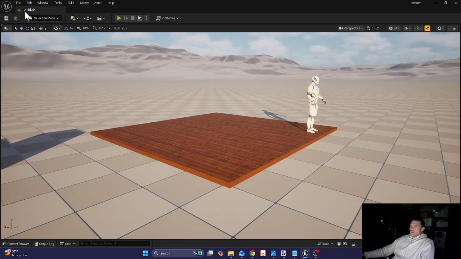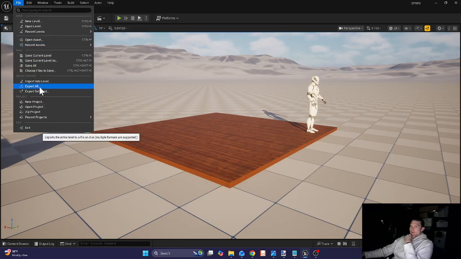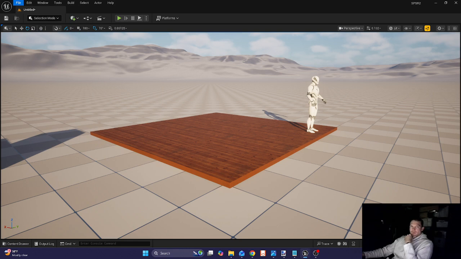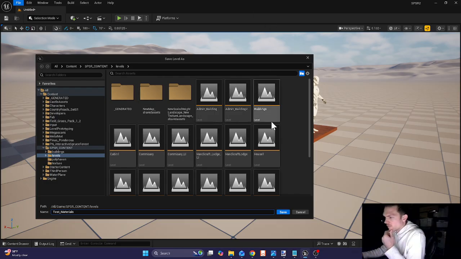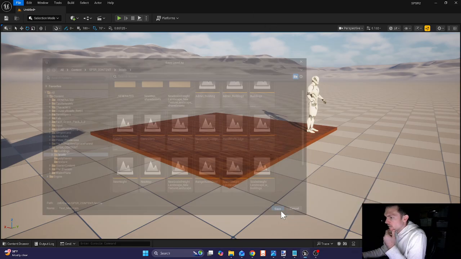All right, so let's actually save this world because I want to come back to it as a test world. So I'm going to actually change this to test materials. Chances are we're probably going to be demoing other things eventually, like foliage and grass and maybe some buildings.